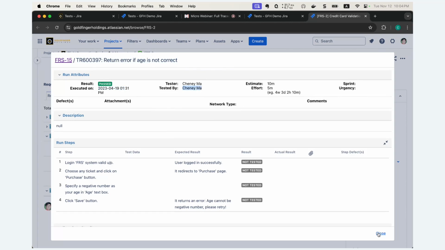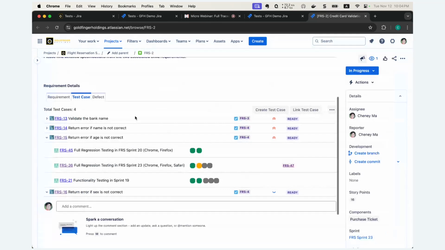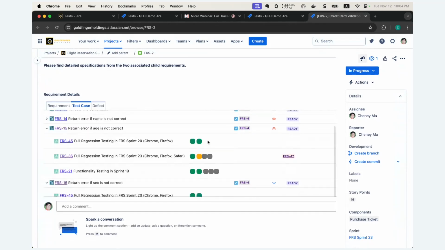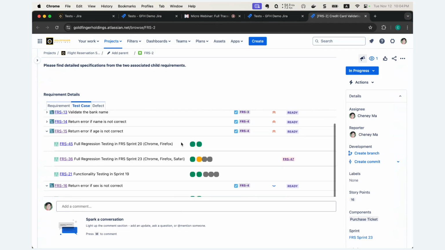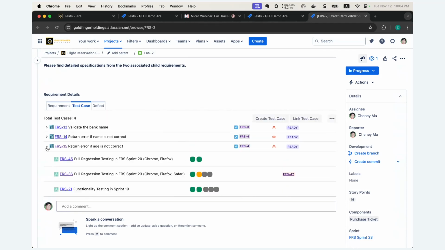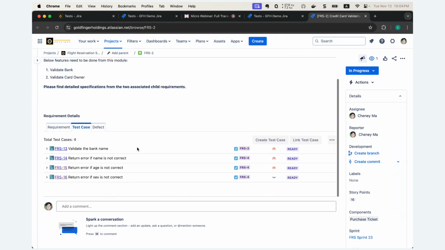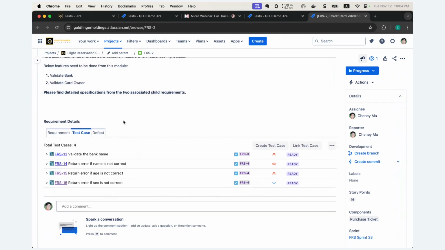So in other words, when we launch our requirement, we can easily track the test cases created to cover this requirement and also the execution result or execution history. Now, if you want to track more, let's say I have hundreds of test cases created to test this requirement, but I don't care. I only care about the defect and the defect status.